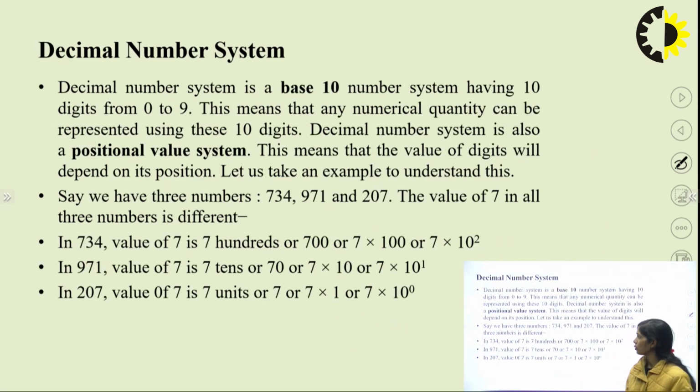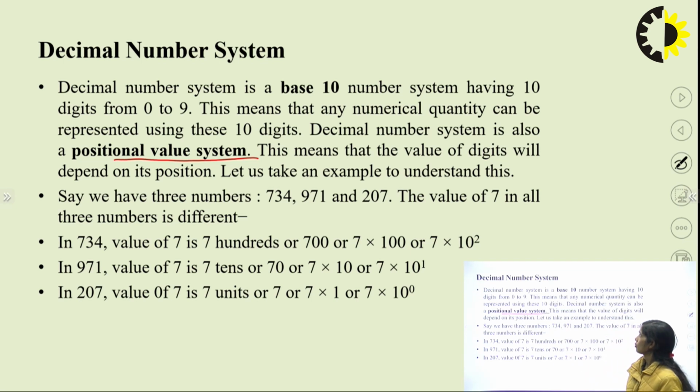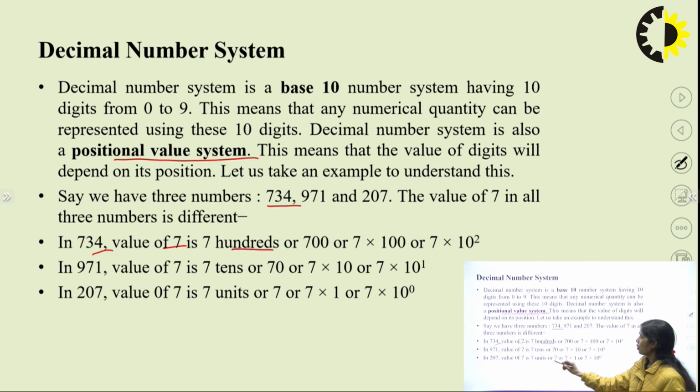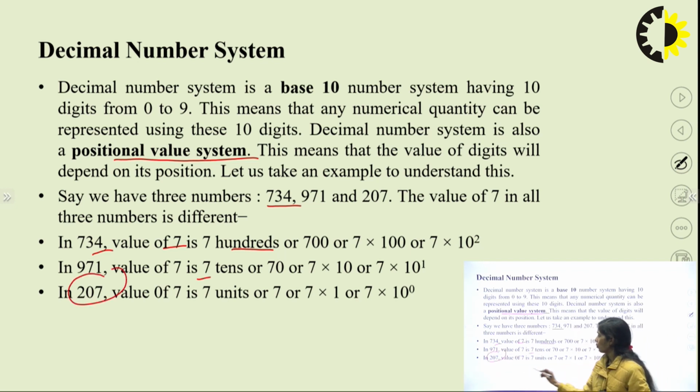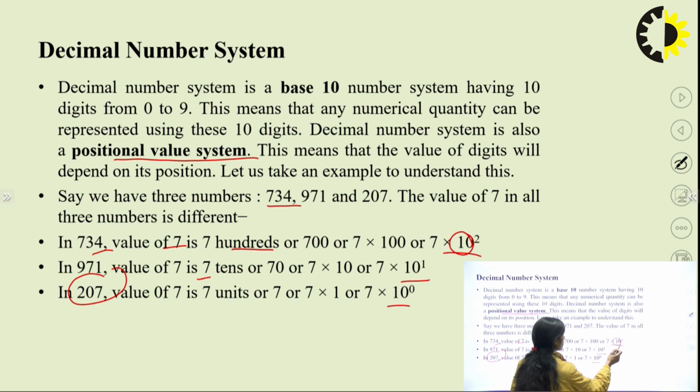Now if you come to the decimal number system, as I told you, different digits have some positional weightage. So this can be represented here, and this system is also called a positional value system. If we represent 734, the value of 7 is hundreds, the value of 3 is tens, and the value of 4 is ones. So it can be represented by their positional weightage, as I already told you: 10 to the power 2, 10 to the power 1, 10 to the power 0. Why is this 10 to the power? Because its base is 10.